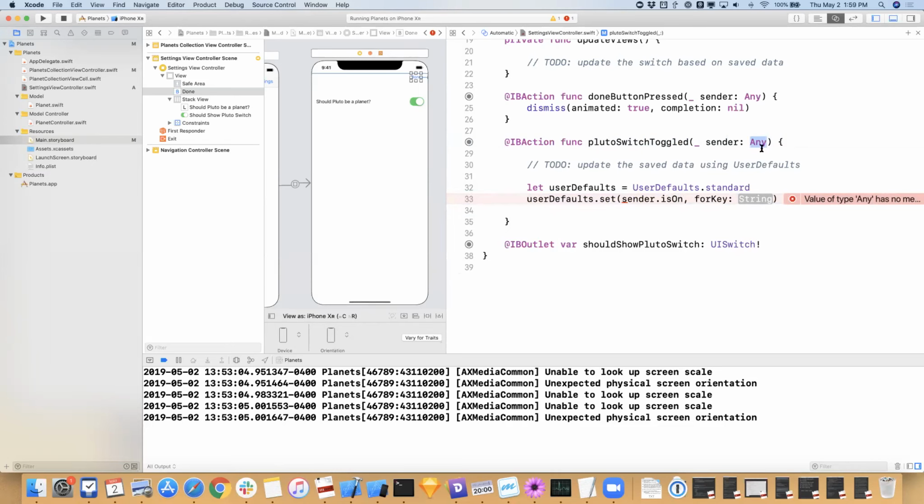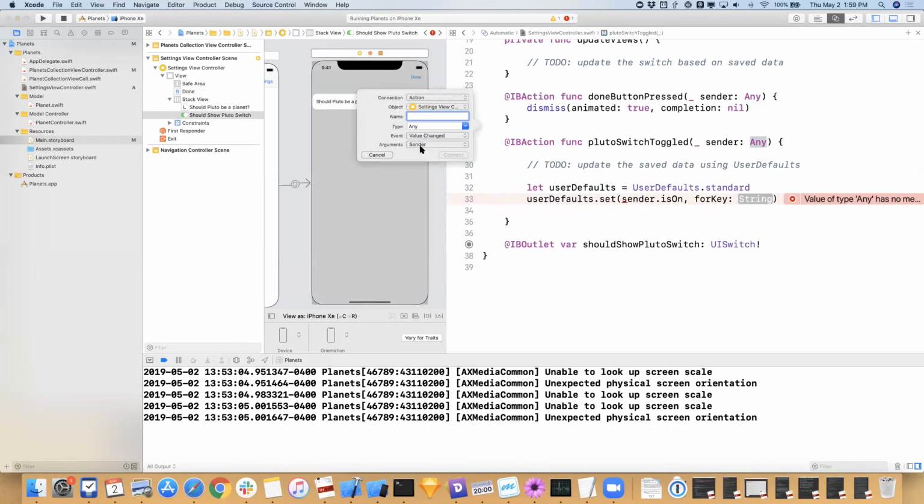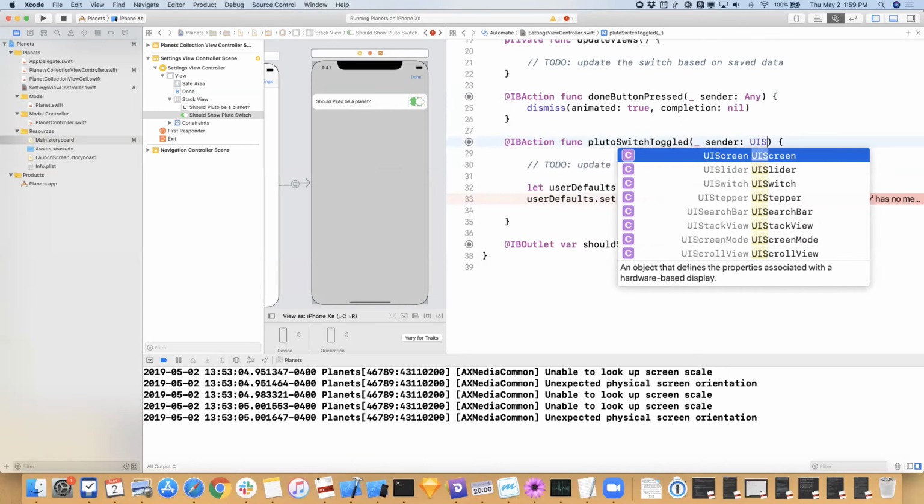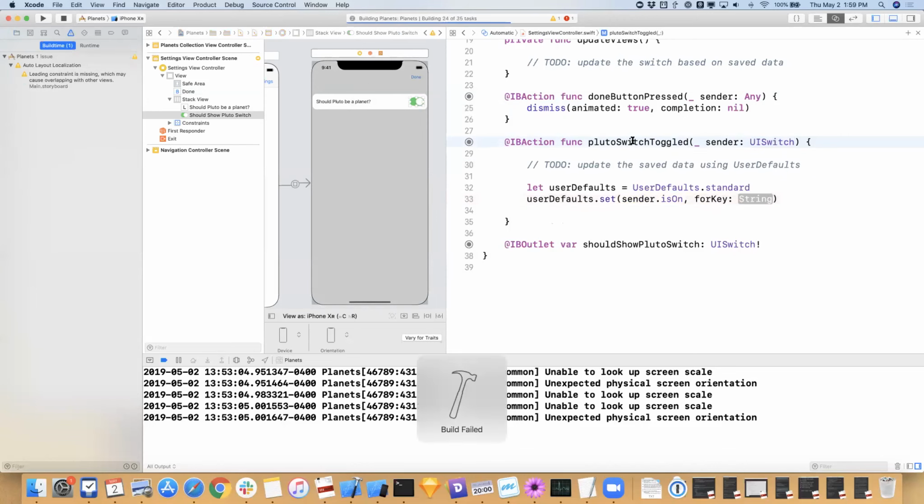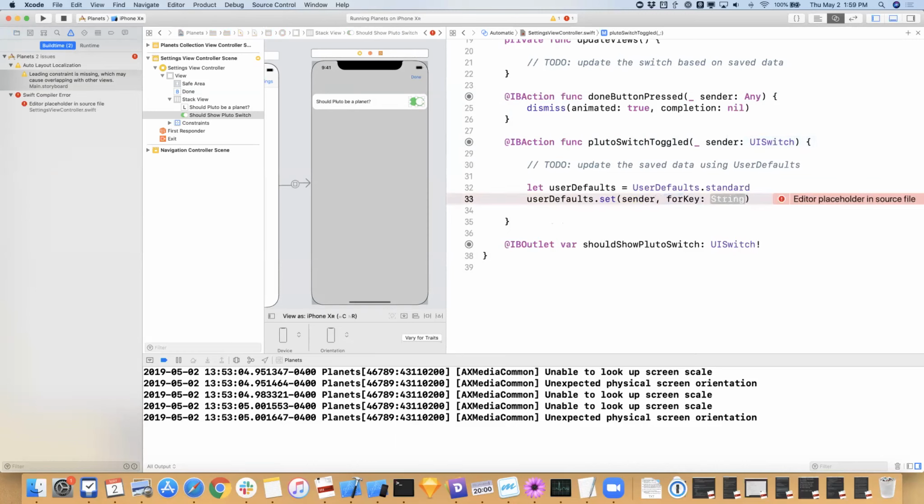So to fix this, what I could have done when I created the connection, so if I create this connection again, if I had changed the type here from any to UISwitch, that would have fixed the issue for me. So that's one way to get around this when I'm creating the action. Or I can just change this to UISwitch. Since I know that I connected a switch, this should match and it shouldn't be a problem. And now if I'm typing sender.isOn, we should see it. So I know that some of you struggled with getting that connected or figuring that out. You could also use a guard let and convert it. That's also another viable option.